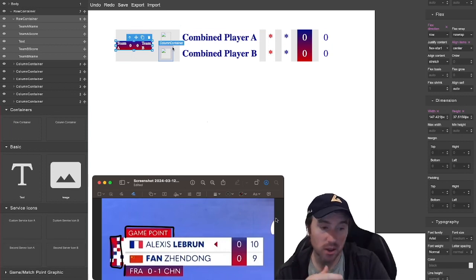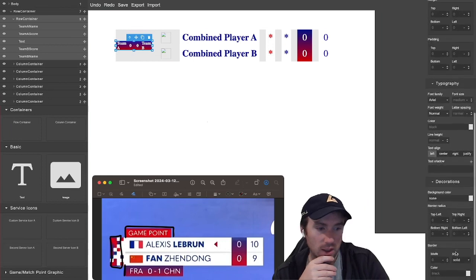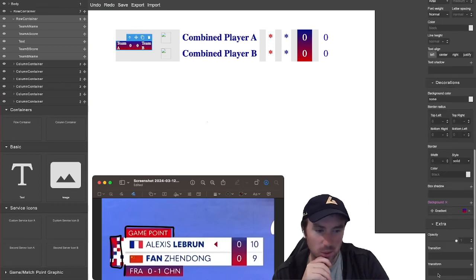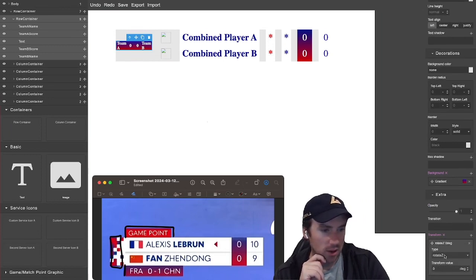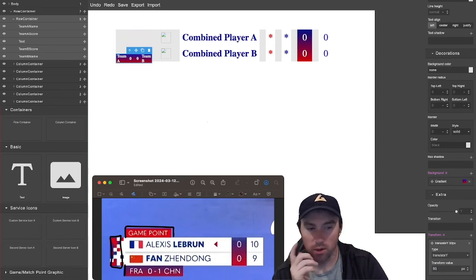But now the reason why we put it here is because we're going to do kind of a little magic, I guess, not really magic. Down here, there's a thing called transform, and we're going to click on this, and we're going to do translate Y. We're going to select that, and then we're going to put in 50 to start, but we're going to keep increasing this value until we can get it right on the spot where it's perfectly aligned with the bottom of the scoreboard.